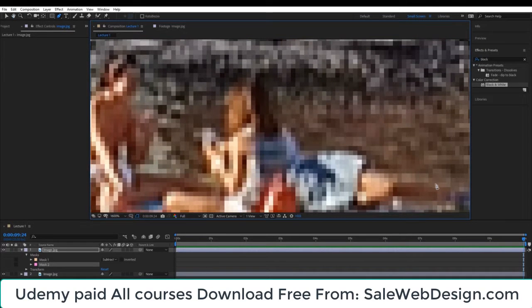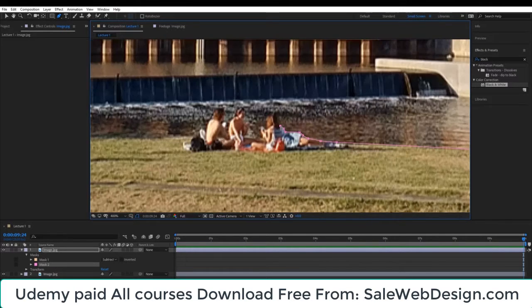Zoom in. And again, just keep zooming in and out. Around this person's phone. This can be done with any image.